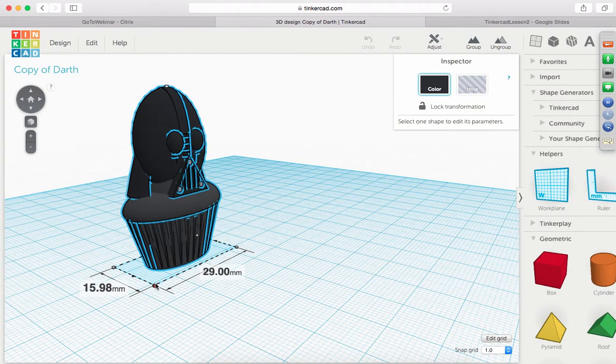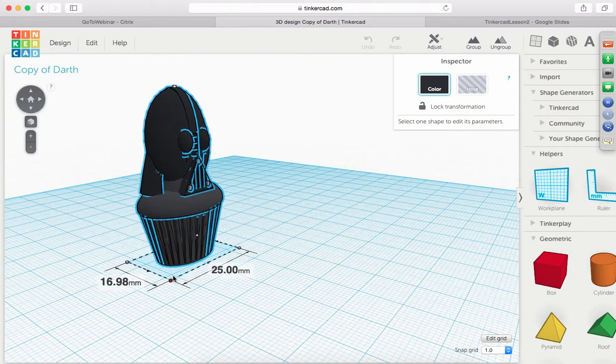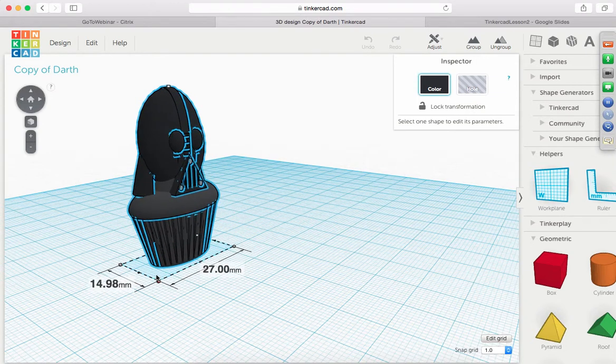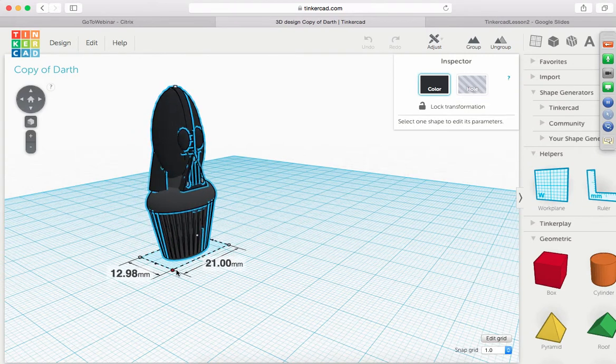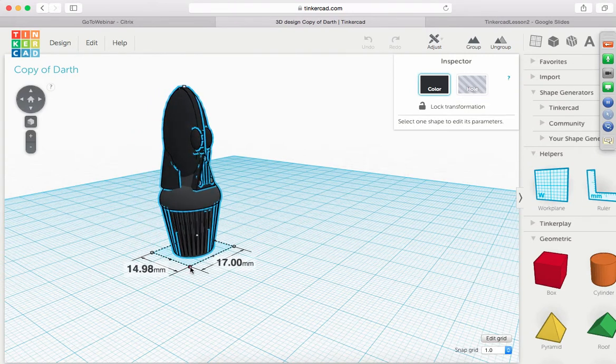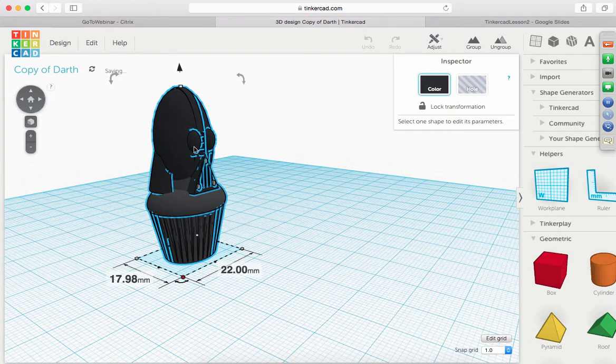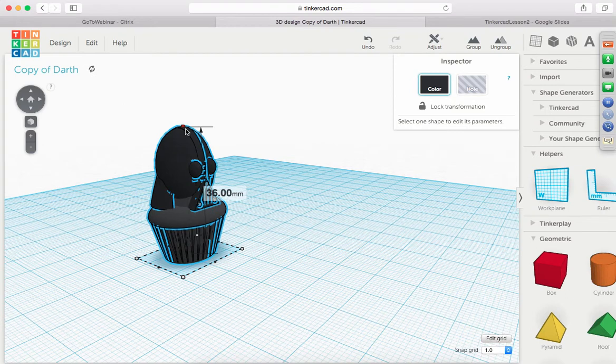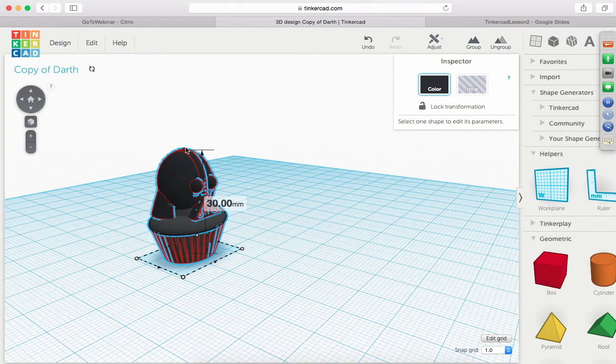Which doesn't necessarily make it look cooler, but we are limited with size. So I'm just going to make it smaller in general. The size limit for this project, let me double check what Mr. Dubik said, but I believe is 30 by 30 by 10 millimeters.